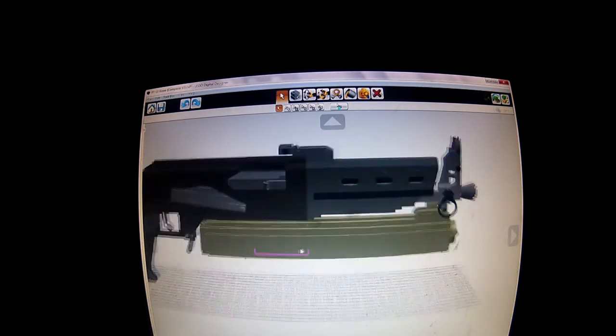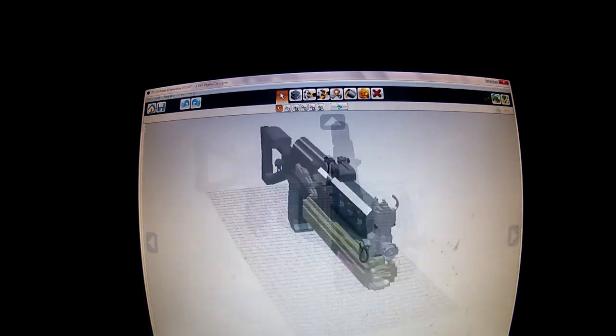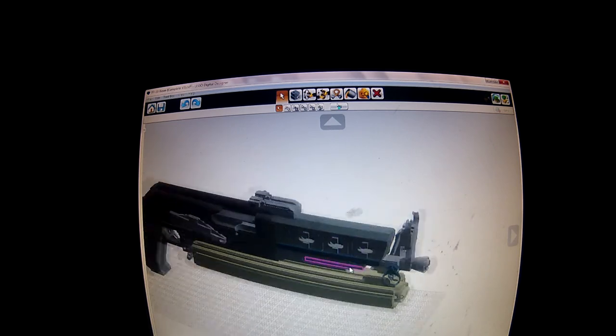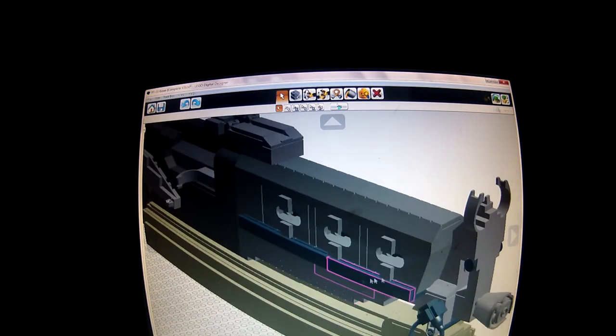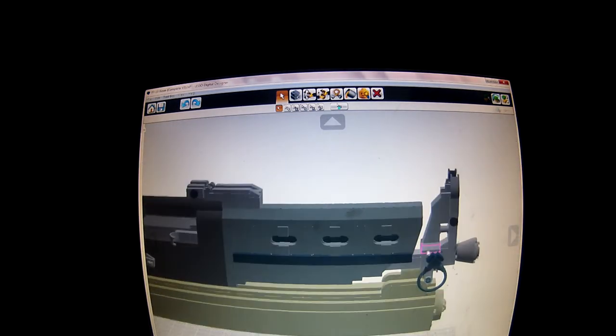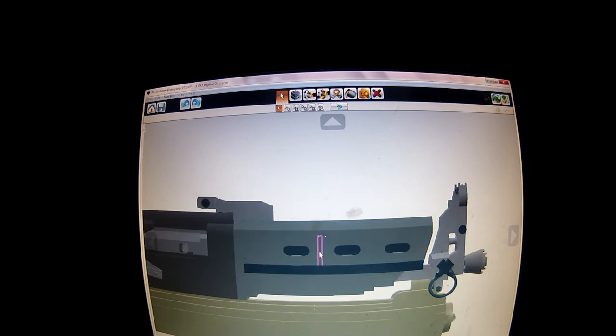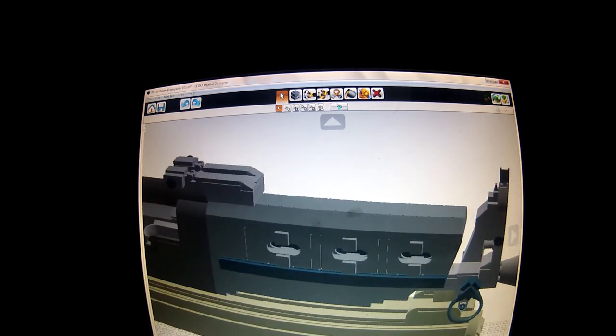I'm pretty glad. Now then, moving on into the final part of the gun. Here we have the handguard, and this was by far the hardest part of the mock, because I wanted to do something different for the actual air vents. I wanted to get them as close to oval as possible. So as you can see, they are pretty much spot on oval. And that was by far one of the hardest things I have ever done in my entire life.